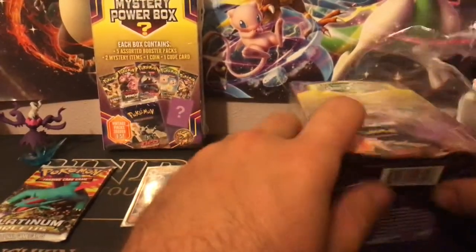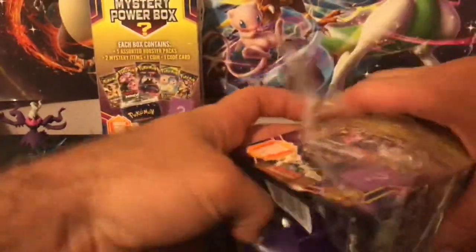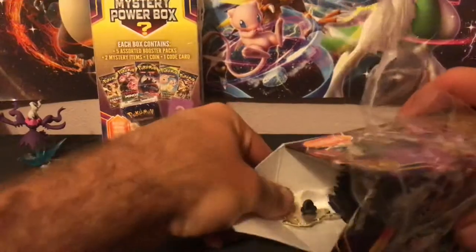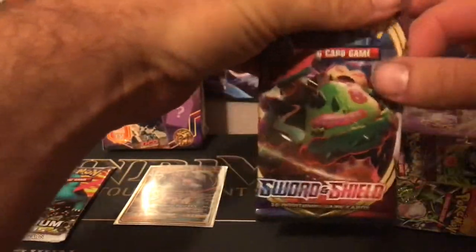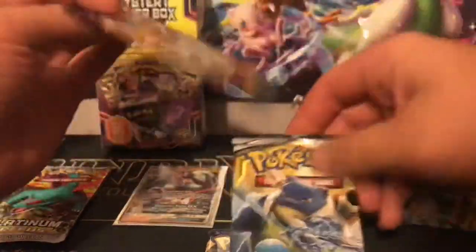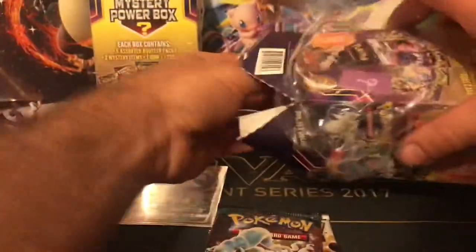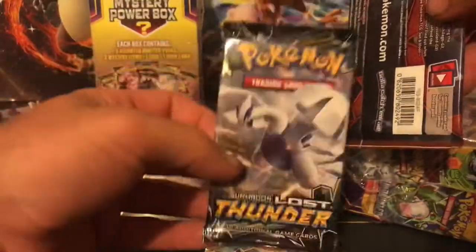I'm really hoping for another vintage pack. I did get some of these boxes at different Walmarts, so hopefully the chances of getting something from one of these boxes is pretty high. The one I got the vintage pack from was actually just one pack in just one box that I got. Sword and Shield, Cosmic Eclipse, Guardians Rising. Looks like we only got five here, so. Lost Thunder, Crimson Invasion. Yep, that's all that we got in there.